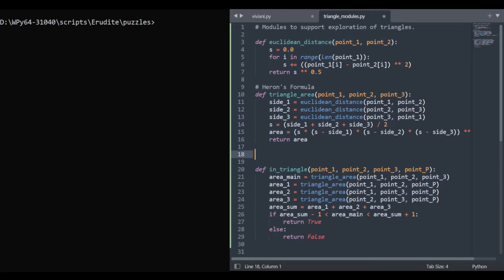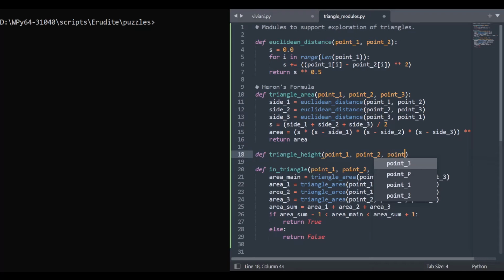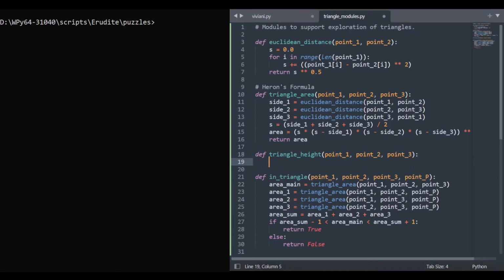So let's get our triangle height from triangle height point 1, point 2 and point 3. That's for our triangle. The area will be equal to the triangle area of these points. So we'll just pop that through.